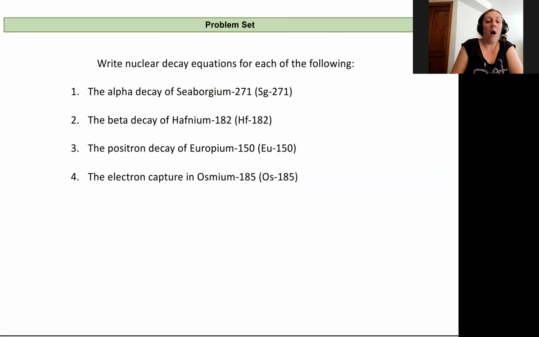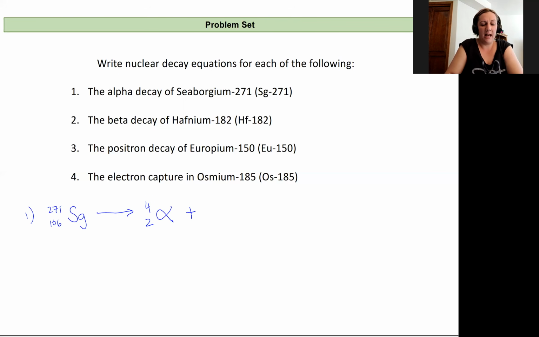So the first step in all of these is to actually write out my isotope symbol for my parent nuclide. And so for this one, I've got 271 and Seaborgium is Sg. And finding that on the periodic table, and sometimes these take a little bit of hunting, I'll find it has an atomic number of 106. So that's my parent. It's decaying by alpha decay, so I know that I'm going to emit a particle rather than capture something. So I'm going to start off by putting out what that alpha particle is on my product side. So it'll have a mass number of 4 and an atomic number of 2 or a charge of 2.